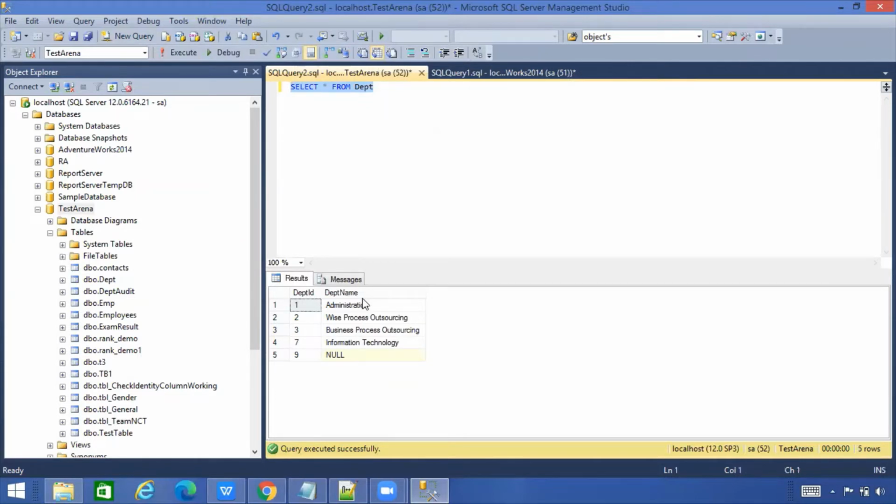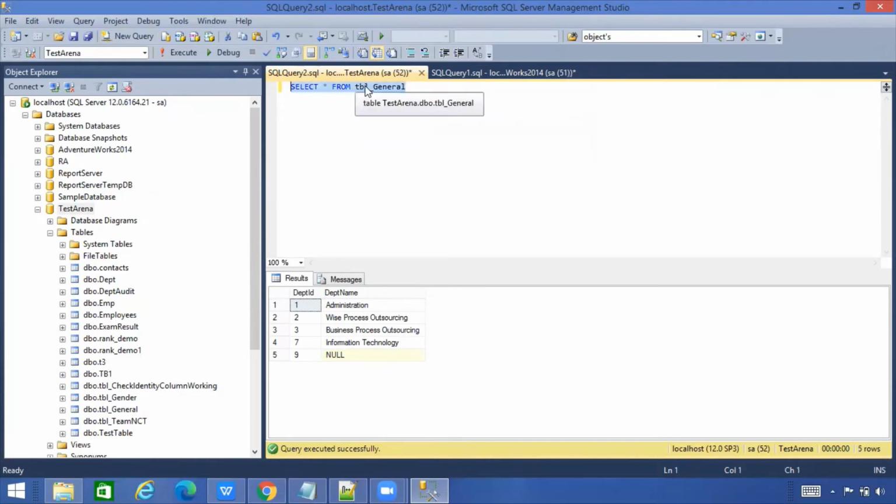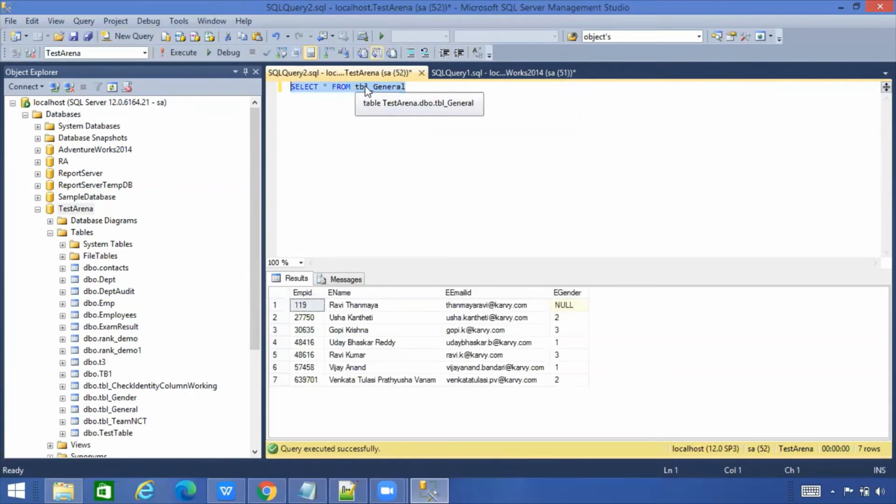Oh, but the data is not in sync. So what do we do is let us see data TBL general. Even this is not good. Let us see some other tables.